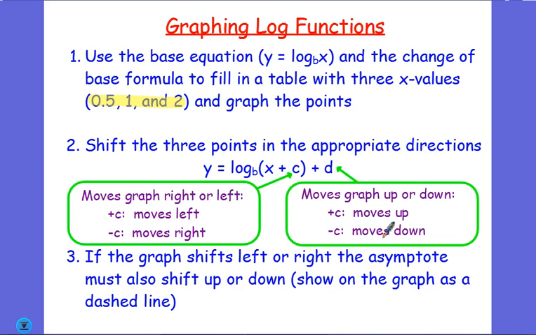Now here's our important note. If the graph shifts right or left, the asymptote must also shift. Whoa, that should not say up or down. That should say right or left. Fix that on your paper. Nope, it's right on your paper, it's wrong on mine. So remember, now it's the left or right that's going to affect your asymptote. The day before, it was your up or down. Now it's your right or left. So let's try, we have 3 examples. We're going to try 2 together, and you'll try 1 on your own.